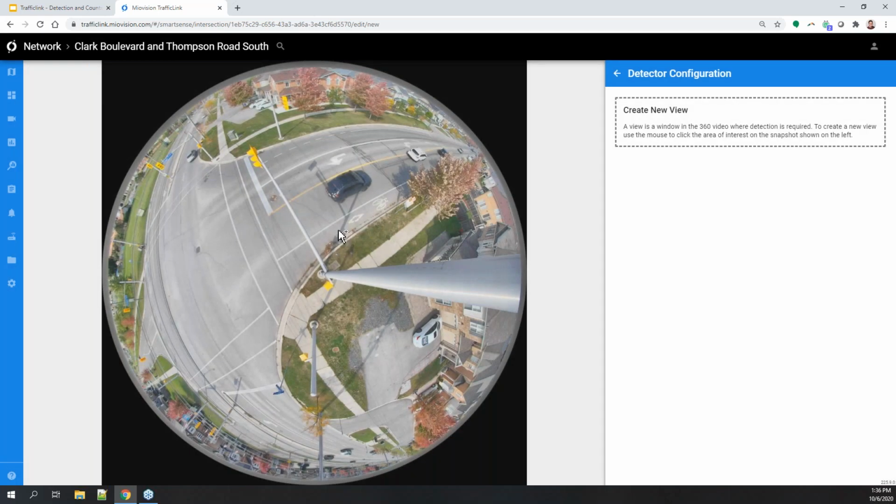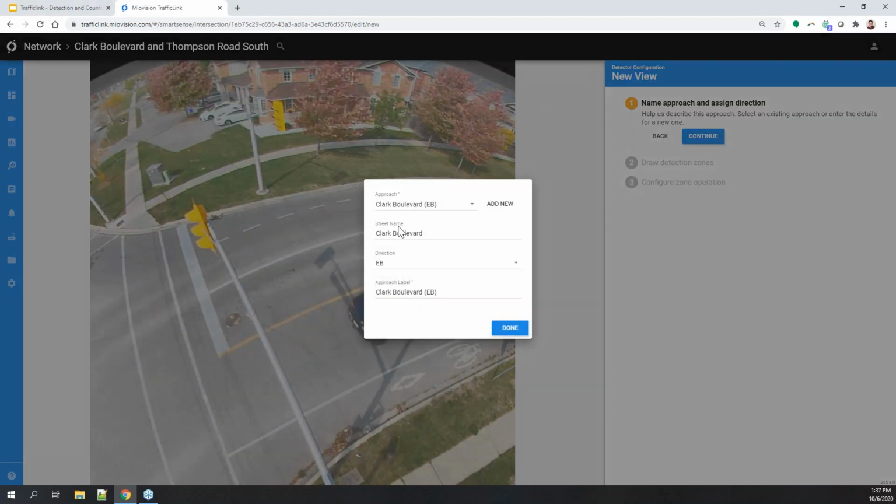But that just means we have to consolidate to 4 approaches, which, I mean, this intersection has 4 approaches, so that makes it a little bit simpler. So to get started, we could just start clicking on the image. And so let's look at, which approach do we want to start with? Maybe the obvious one right in front of us.